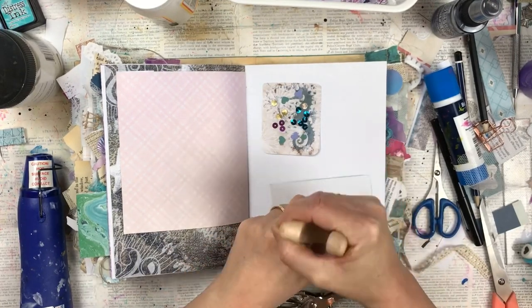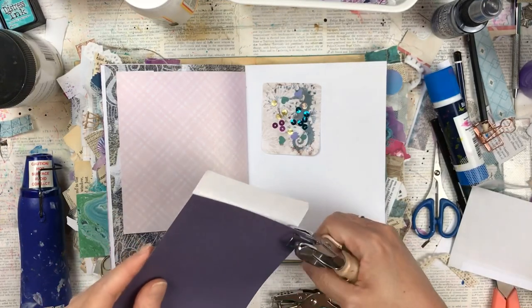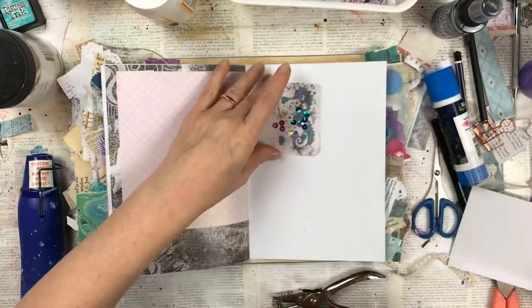And then I'm going to take a piece of tulle or the netting that I'm going to put over and just machine stitch all the way around to seal it. And that'll be my little shaker box. It's really cute, glittery, and a really fun element.